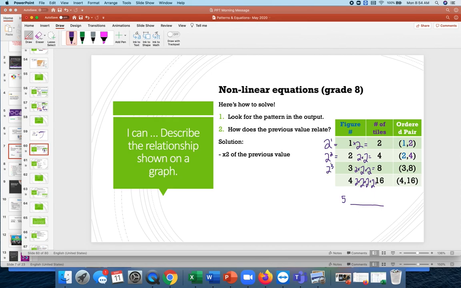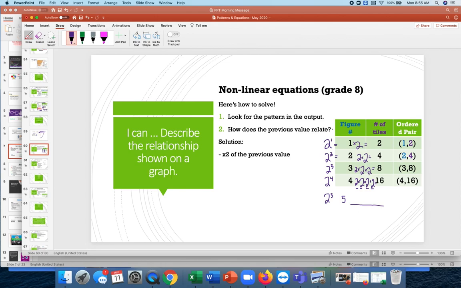So the exponent means how many times you're multiplying it. And then this one would be 2 to the power of 4, meaning that we have multiplied 2, 1, 2, 3, 4 times. If we were to do this one, 2 to the power of 5. If you want to type this into your calculator, you could, and this is what you would get.